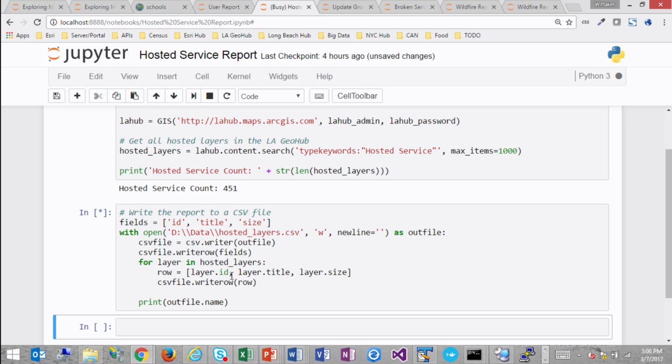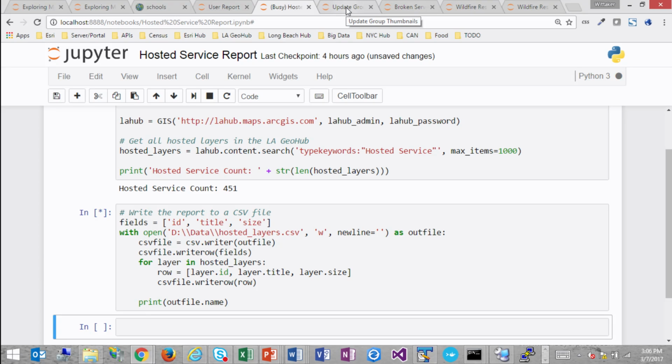Now this script is going to take a little while, because for each of the 451, it's going and finding out from another REST API call what the size is. And it does this in a lazy way, in the sense that every time I ask for layer.size, it's going and making the REST API call that it needs. So that's a little bit of the plumbing of the Python API. It's designed to be very simple. I'm just saying layer.size. Behind the scenes, that's actually making another REST API call.